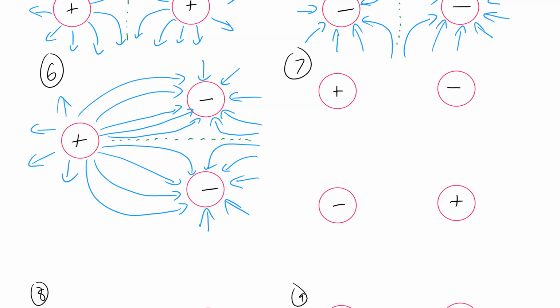For example number 7, we see there are 4 particles here, 2 that are repelling and 2 that are attracting. So I'm going to draw a green line in here yet again to indicate that this is what's going on, and we can see that this positive piece will attract to this negative, this positive piece is going to attract to this negative, and the same thing will be true over here. And we can see how even just with these 4 arrows here, how attraction is occurring from the positive piece to the negative piece in several directions, and how there's repulsion to the 2 like charges.